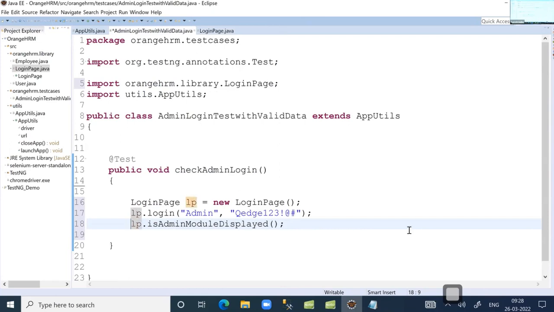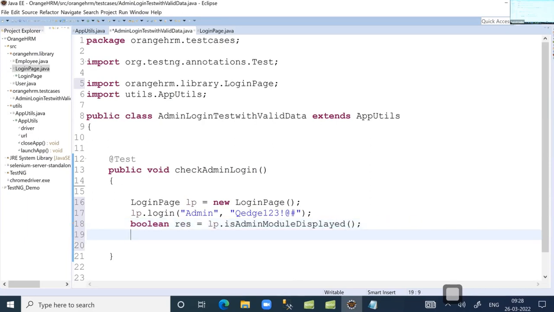Call or check admin module displayed or not. This function returning a Boolean value, true, false. This I am keeping in a local variable called res. What is expected? Expected behavior true or false? True, sir.